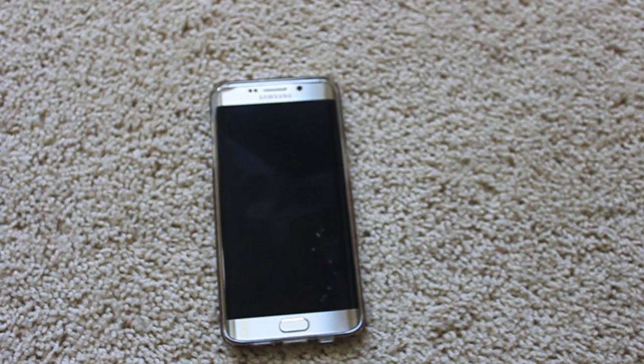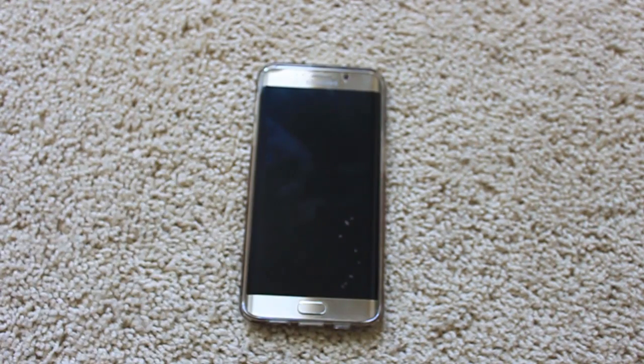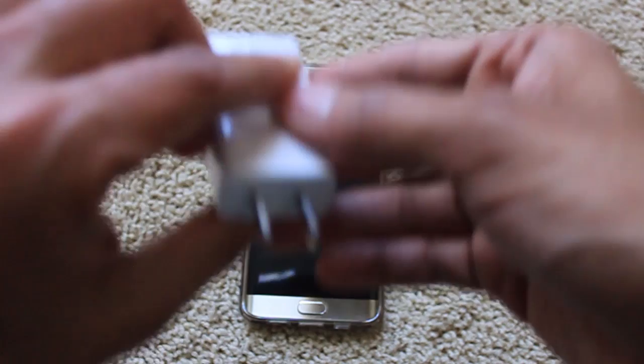I really love this phone — it has a curved screen. Pardon me for the bubbles on the screen because I didn't do a good job applying the screen protector, but this phone is really beautiful. I love the fact that it charges from 0 to 100% in like 40-50 minutes, whereas other phones might need like two hours, because of the adaptive fast charger that came with the phone.